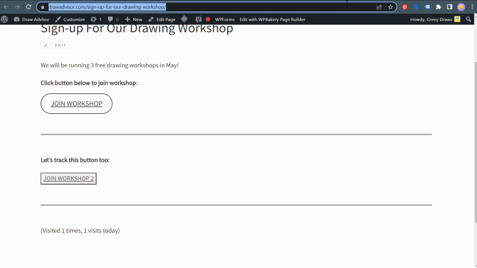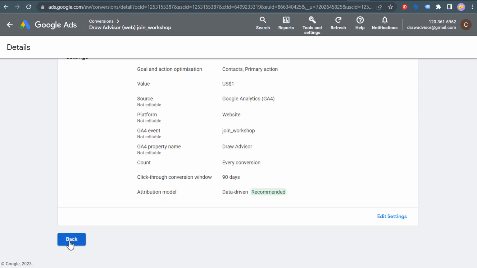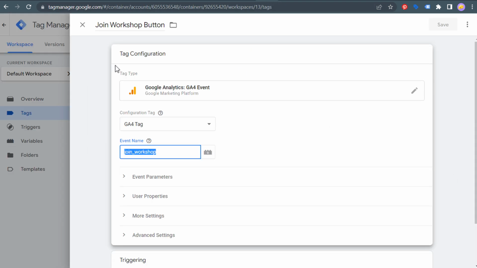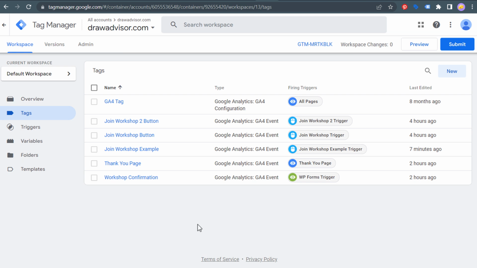Kind of complicated, in all honesty, if you've never set it up before, but hopefully this was helpful in getting everything set up for having an actual conversion here that you can track into Google Ads using data from your Google Analytics 4 account. Now let's go over the next two. We're going to be going through these ones a little bit quicker, obviously. So we're going to be coming back to Google Tag Manager. Let's just set up both of these tags at the same time.